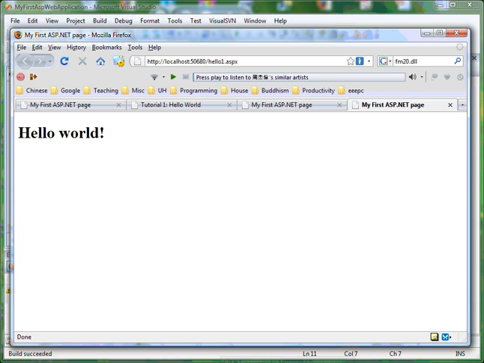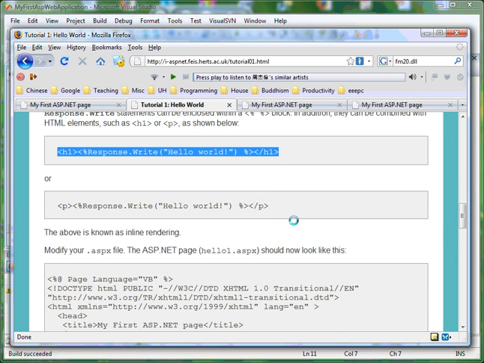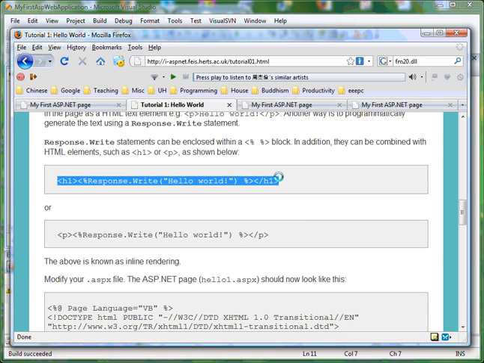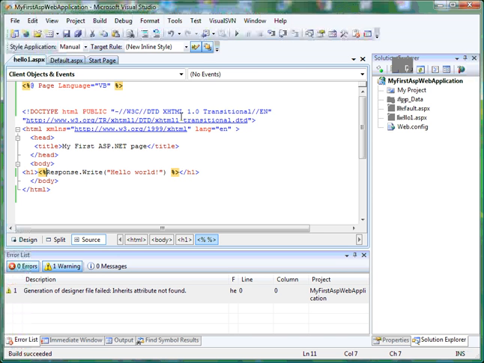Let's go back to the tutorial, and here instead of H1 we could write it using the P tag. Now the P tag means paragraph. So instead of H1, let's replace H1 with P. Oh, I've still got the H1, so let's get rid of the H1s.